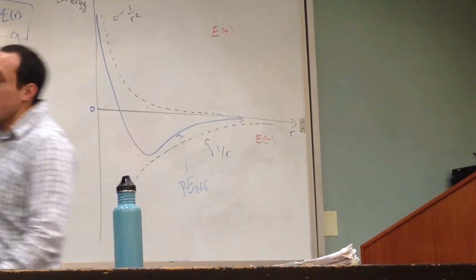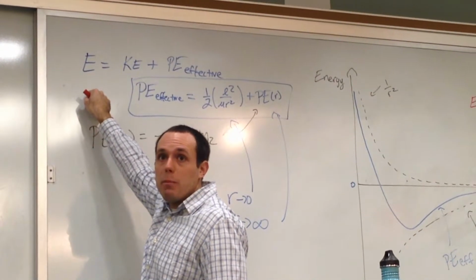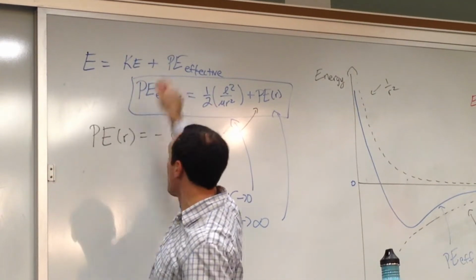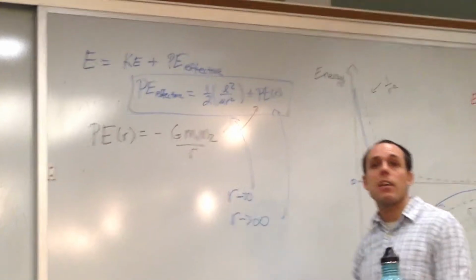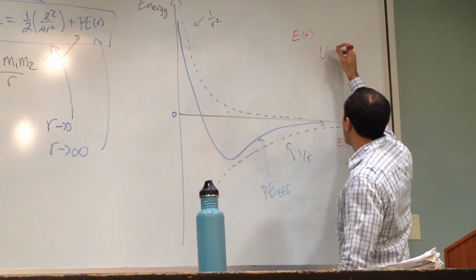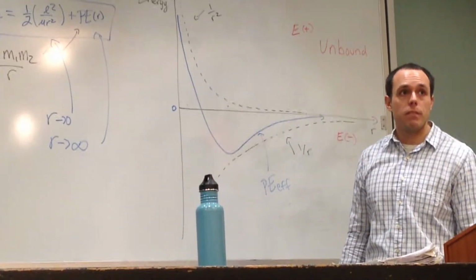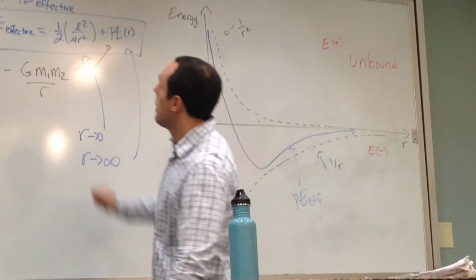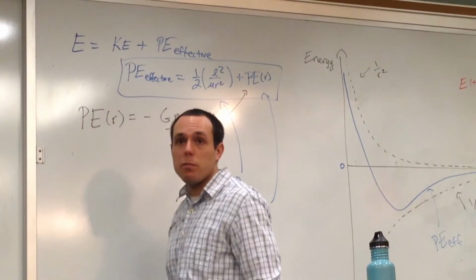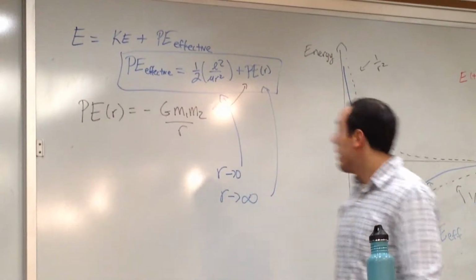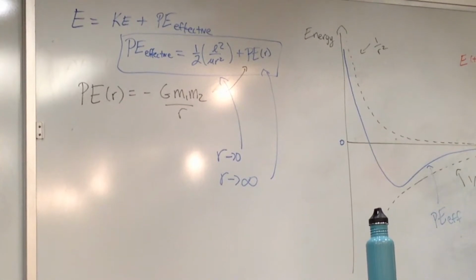Getting back to this value here, this being our total energy. If the total energy is positive, that means the kinetic energy is greater in magnitude than the effective potential energy. And thus, if that is the case, then this area is known as being unbound. If the kinetic energy is smaller in magnitude than the effective potential energy, then the energy is less than 0, and thus this is an area that's being bound.